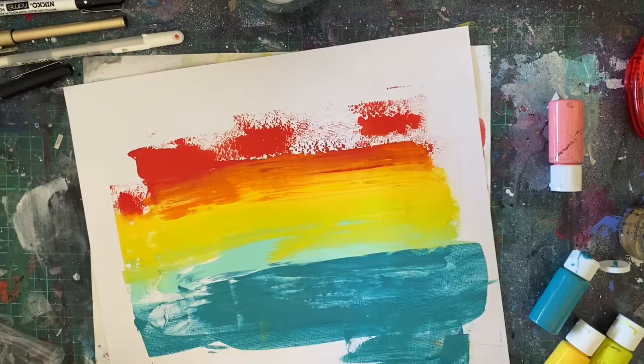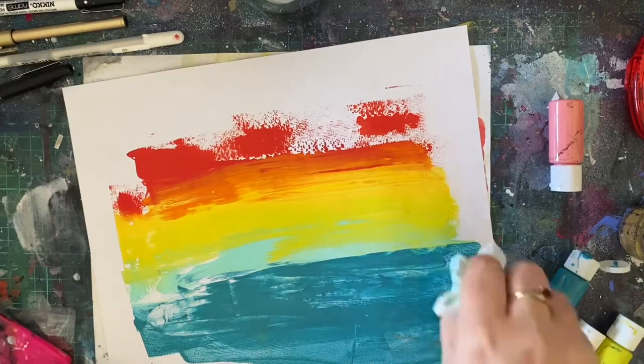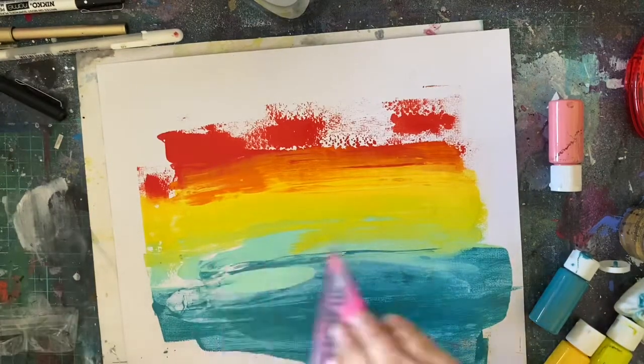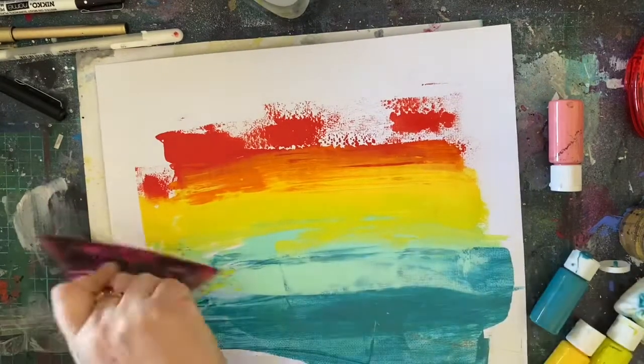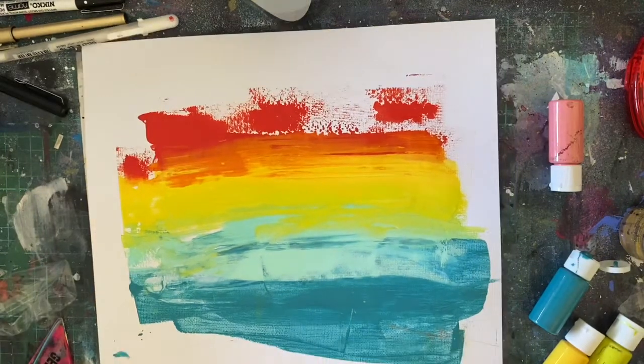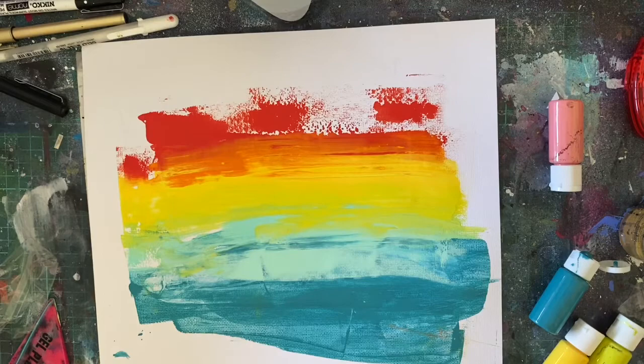Well, this is a digital photo — I have many copies of this, I can scrap this many many times if I want to. So I thought, let's just do it. I happened to actually receive the rainbow paint pack from Flutterby Designs — I bought it in the last sale and I thought this would be perfect for this layout.